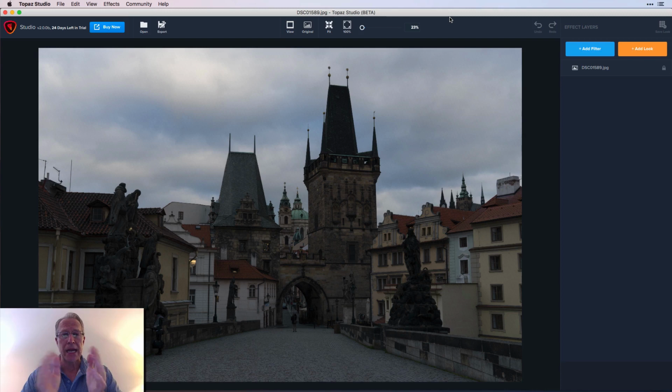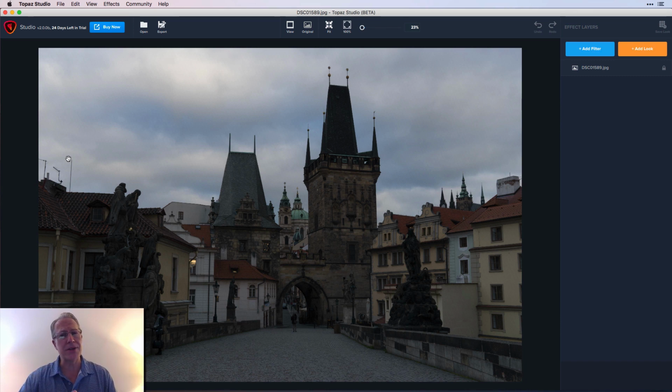Okay, so here we are in Topaz Studio version 2. Now, the interface is different, it's cleaner, and I like it. So if you used version 1, if you didn't, none of this is going to matter, but in version 1, on the left-hand side over here, you had all the presets, is what I call them, looks, if you will. I think they were called effects, but you had that whole menu, and I always close that.